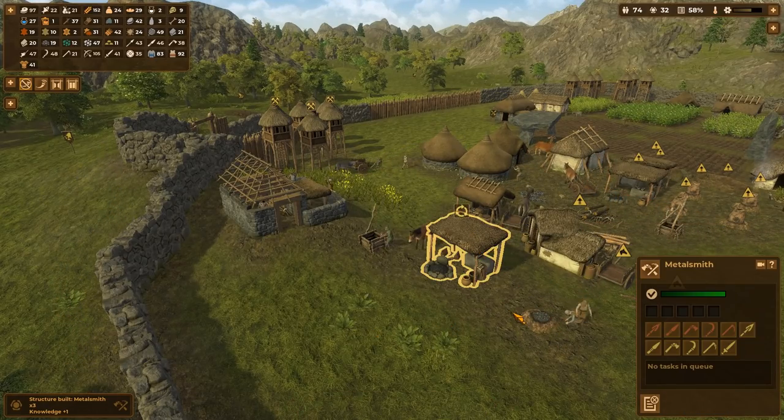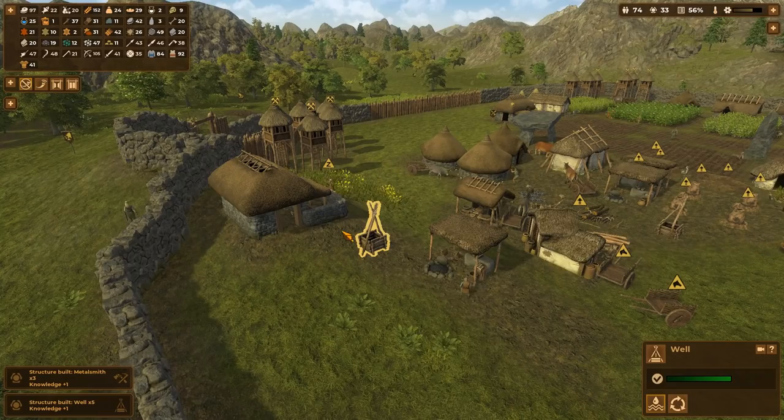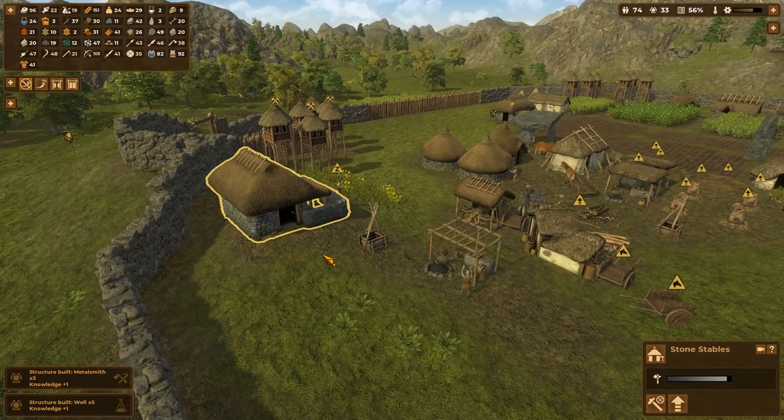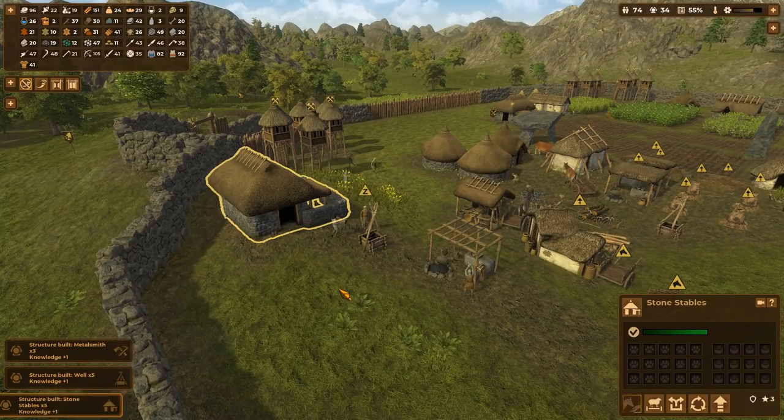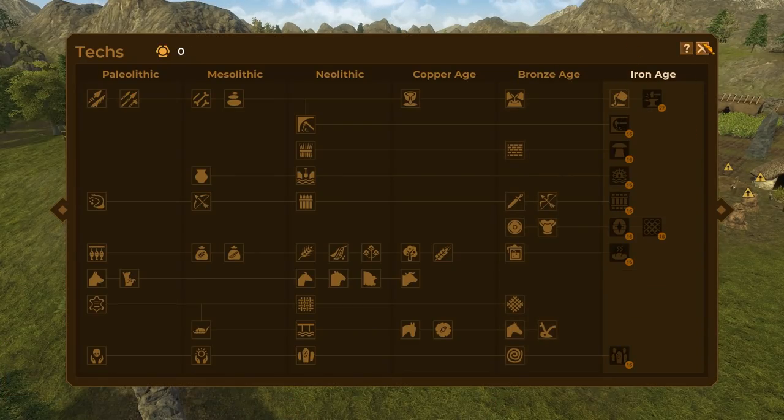Let's go ahead and recycle the stuff I just finished building, because I don't actually need another metalsmith. We're going to be moving over to blacksmiths pretty soon, which is more important. I will keep this well, though, and I will keep the stone stables, because I might as well do so. And just like that, we've got 34 knowledge, which means I can move on to the Iron Age.